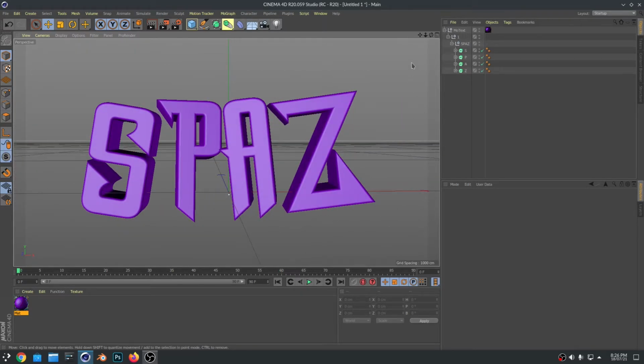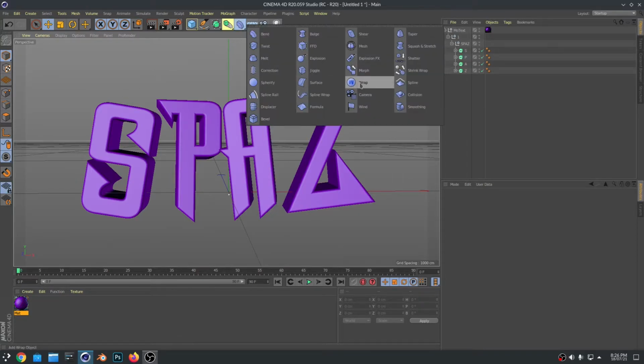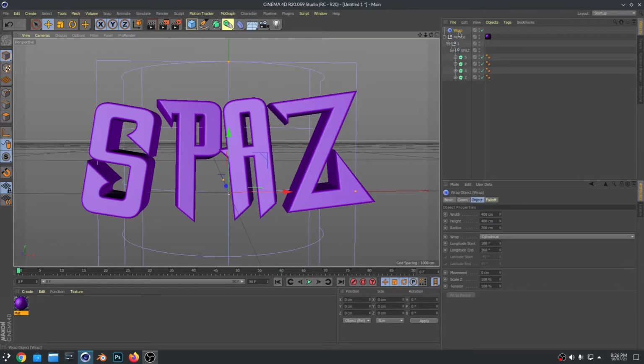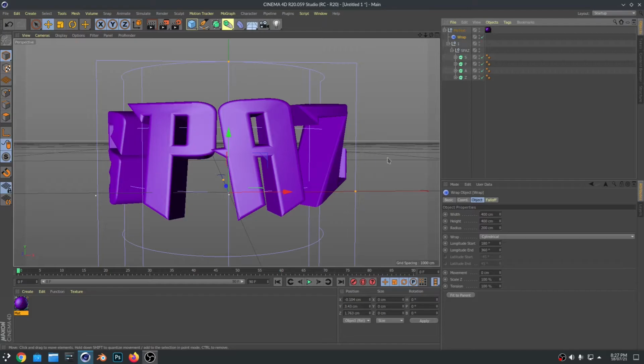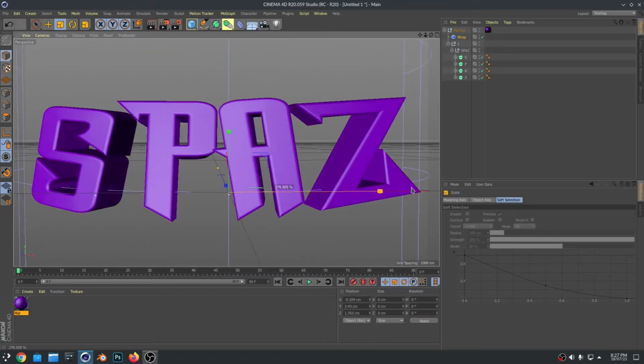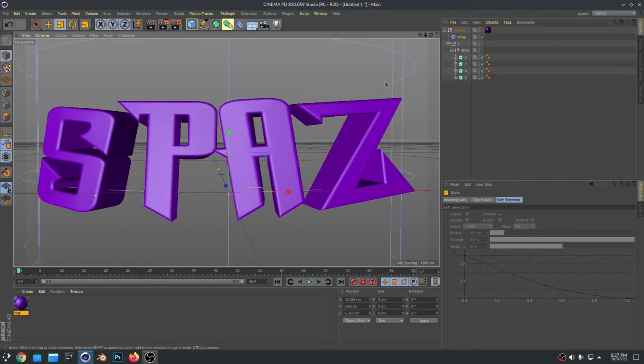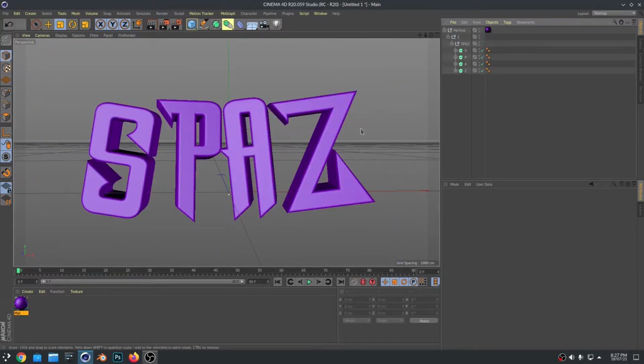Now if you wanna make it like a pop-out or something, you can do that from here, from wrap. So you just have to drag it and put it on more text, so it will create this effect. Now take your transform tool and just increase the size. I usually do not do that, I just showed it for the sake of the tutorial, I'm not gonna do that.